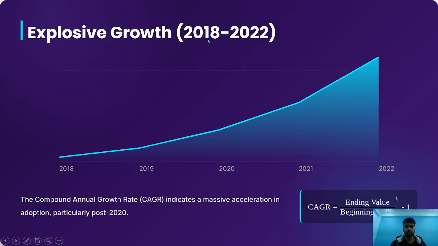We see explosive growth between 2020 and 2022. It is almost exponential growth. So we can see a trend that in upcoming years this graph will go higher and higher exponentially. This graph will never go down.